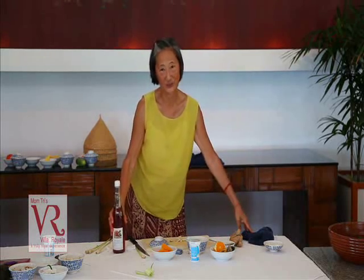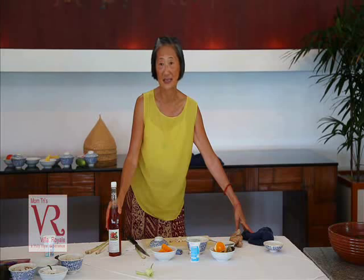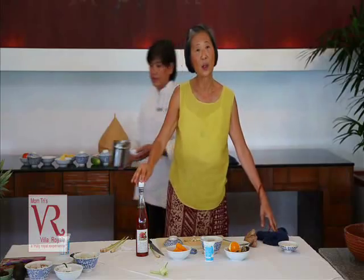I'd like to encourage you to find local honey from your area. If you live in Phuket, surely there must be a honeybee someplace. People who raise honey, raise bees that produce honey. I buy honey from a local person in San Diego. I use it faithfully, especially when there's a change in weather, making a little cup of tea, because honey, besides using for cooking, just drinking a little glass in the morning with a little hot water is supposed to be very good for your immune system, especially if you have bad allergies. It keeps you from catching cold. It helps you from having these horrible allergy attacks when the pollen comes about. And so I encourage you to use local honey from your area.